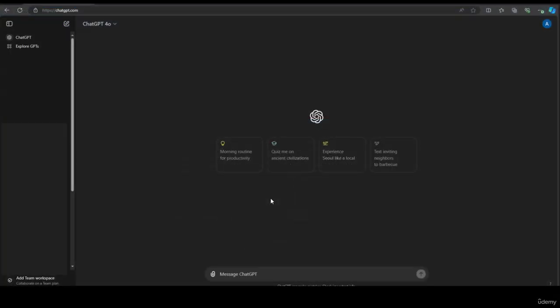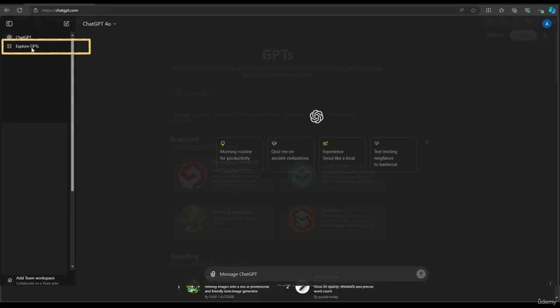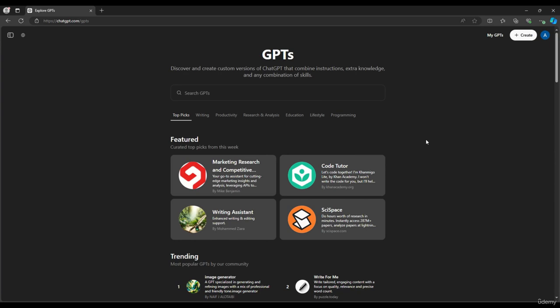The ChatGPT landing page greets us with the standard ChatGPT interface. However, for creating the custom GPT, we won't be using the main interface. Instead, we need to click on this option called Explore GPT on the left-hand side. Clicking on Explore GPTs opens up a collection of various custom GPTs created by others.